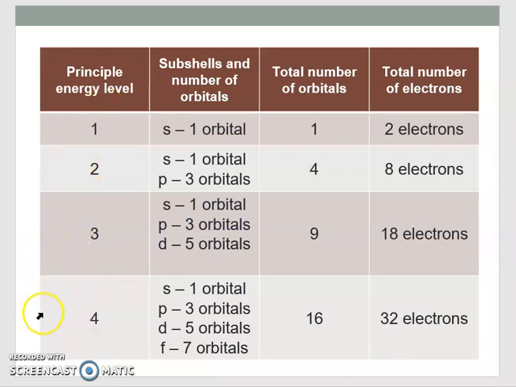But this gives you a good idea of why, whenever we talk about the Bohr model, sometimes you hear that the valence electrons, or the total electrons, is 2, 8, 8, 8, or sometimes you hear 2, 8, 18, 32. This is why you see 2, 8, 18, and 32, which is an accurate way to say how many electrons there are, but that gets a little bit more complex with how it fills.